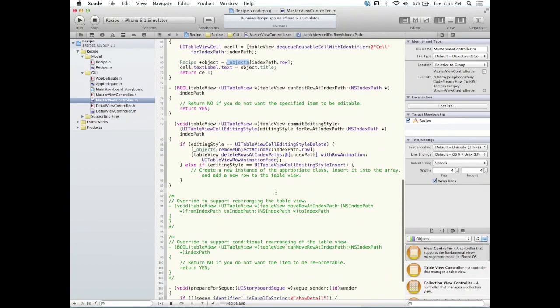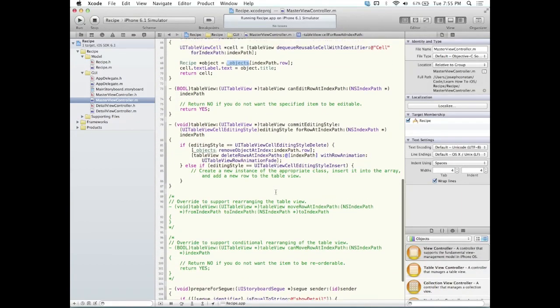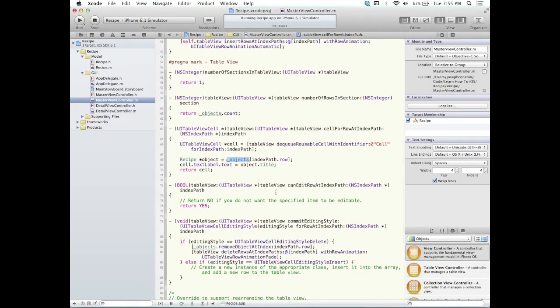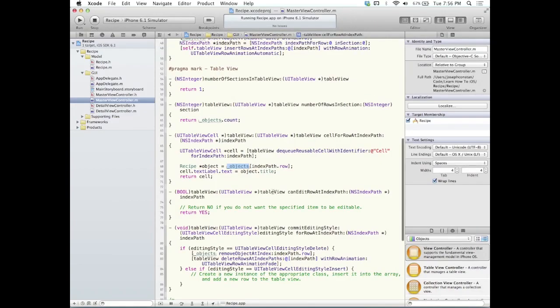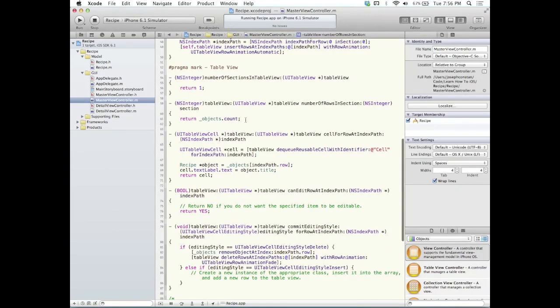The four methods there, you go up a little bit. These four methods right here, from number of rows in section down, are basically what's powering the data behind your table view. Number of rows in section is going to return the count of the array we're storing in that table view, since the number of rows is the number of things in that array. Then cell for row at index path says what should actually be populated in the cell. Whatever object is at that row, we want its title. That's what those four methods are doing, and that's the data source part of it. The delegate just does all the appearance.